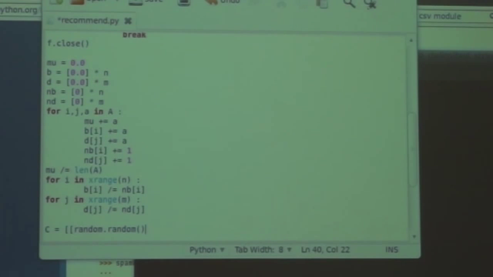Random.random returns a real number between 0 and 1. So I can multiply it by 2 and subtract 1, so that I get a number from -1 to +1. And I want to do this r times.